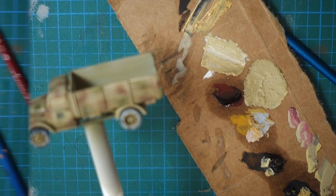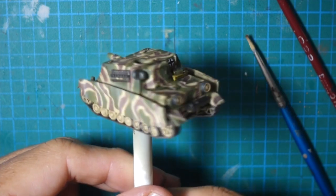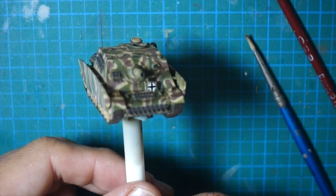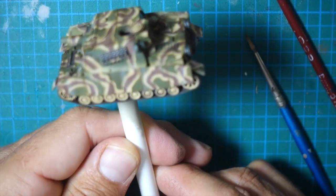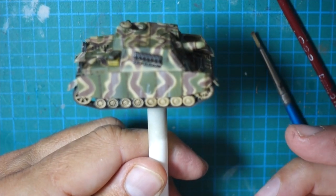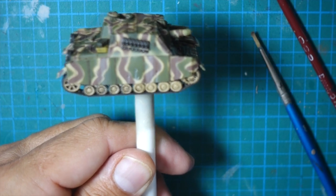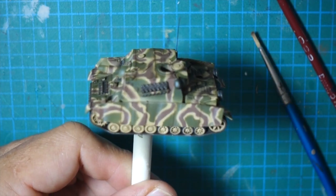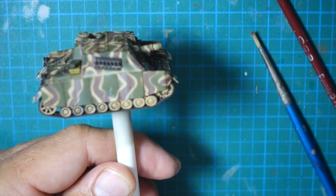I'm going to finish these and show you at the end. I've added a few streaks — not too many, just a few here and there. They'll blend in better when the whole thing is hit with the matte coat. Then I do a bit of dry brushing and I'll add some textures to the tracks, muffler, and tools. But basically that's how it's done. At this point the oil would be too set to go in with thinner, but if after spraying with the matte coat I find areas that are a little excessive, you can tone it down with your weathering — put some chipping or some other element there.